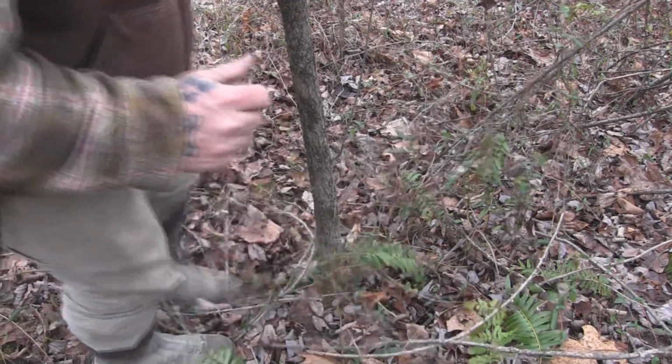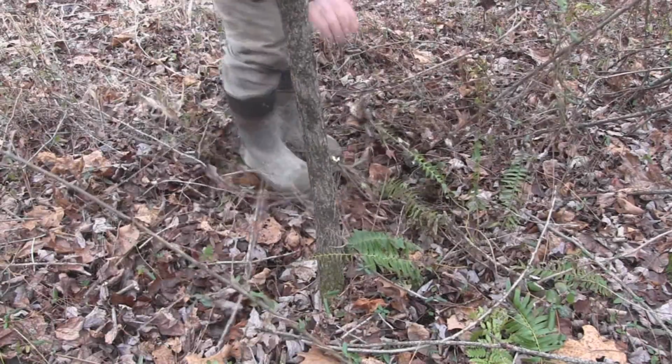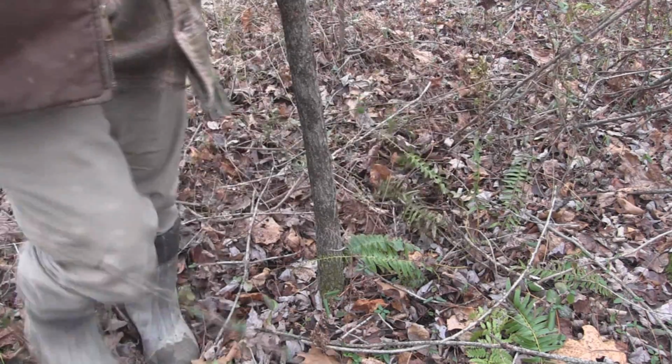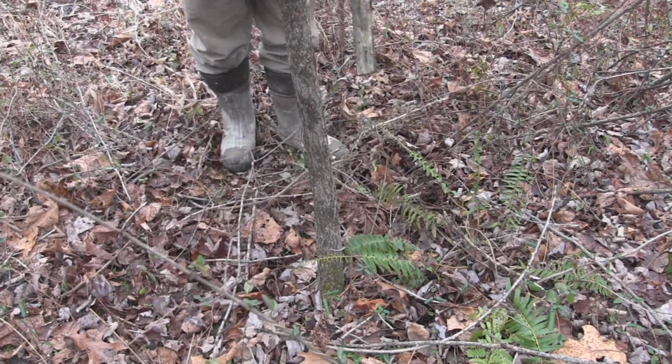All right, so we've selected our tree here. Let's kind of get anything out of the way that's in the way. Come up here and knock off any branches that are in our way. Now we've got that done, we can start to baton this tree.